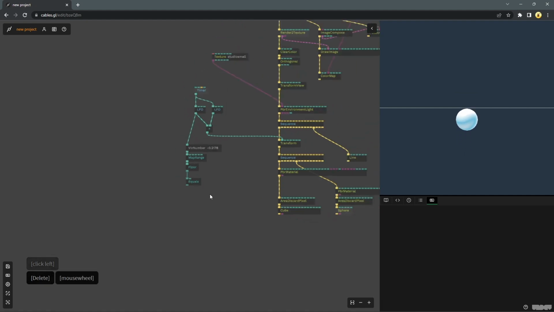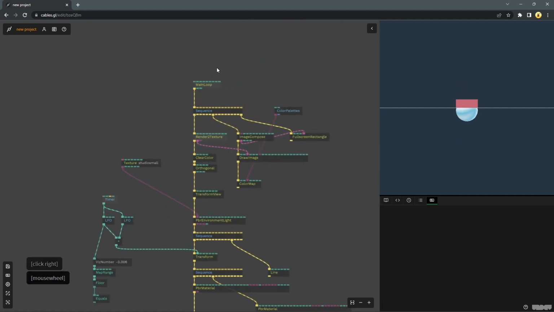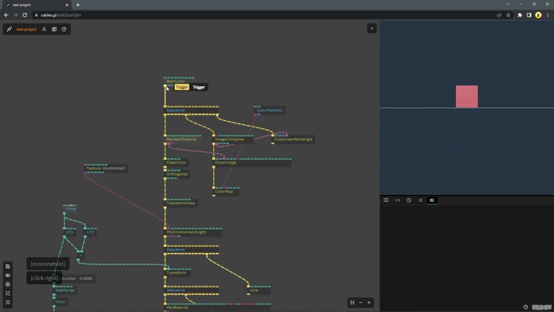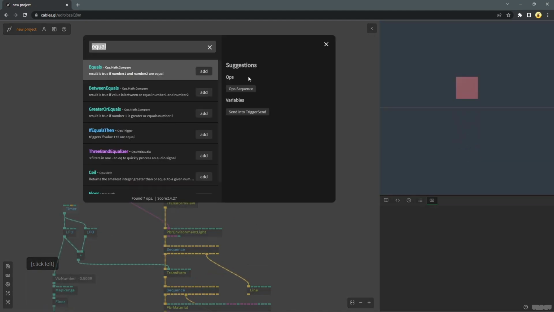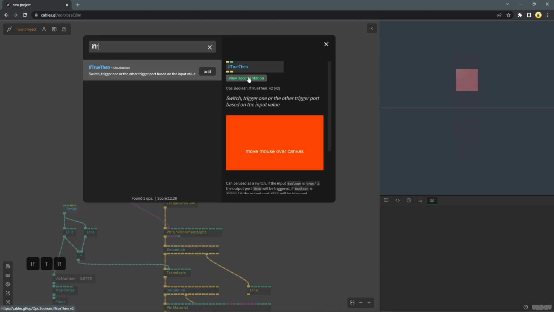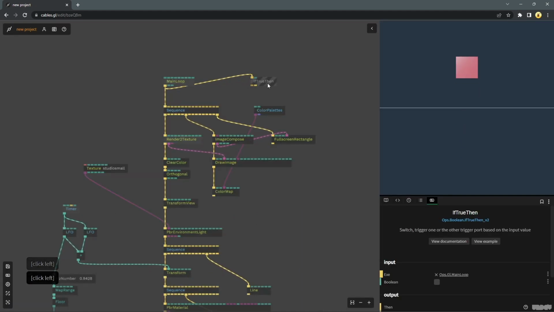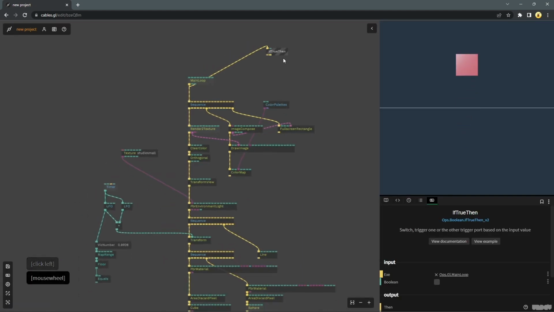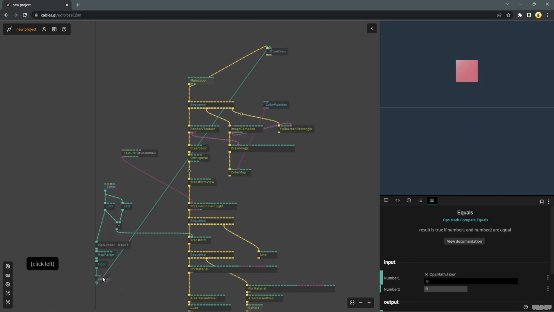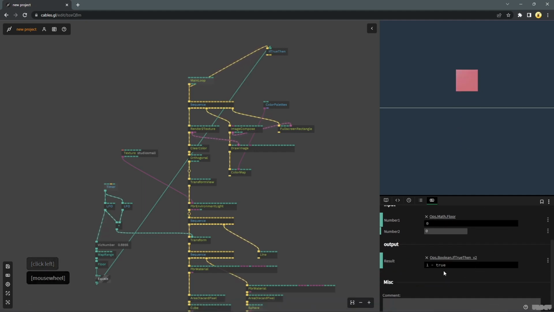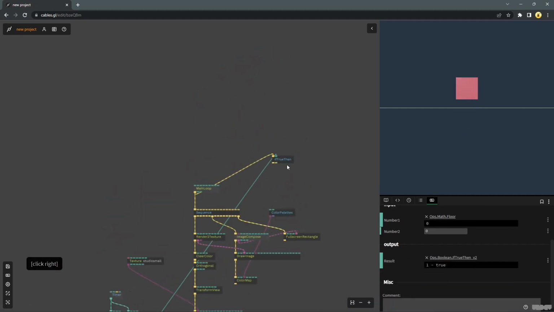So we have two choices. So what we are going to do next is put in an if else sort of a statement. There's this op called if true then. It's a trigger specific op that triggers something if it is true and triggers something else if it is false. And we hook it up to our equals because it also gives us values in Boolean, true and false, right?